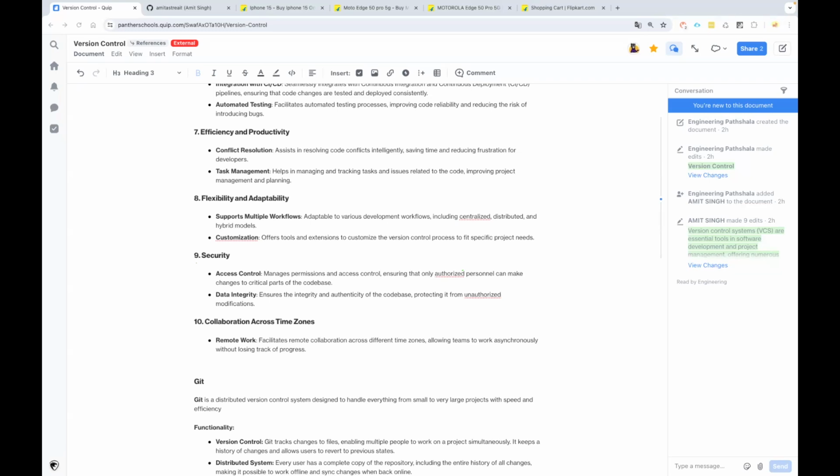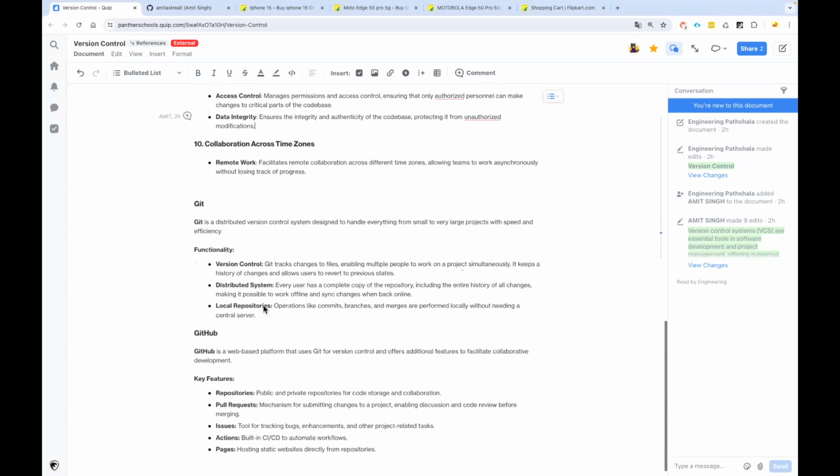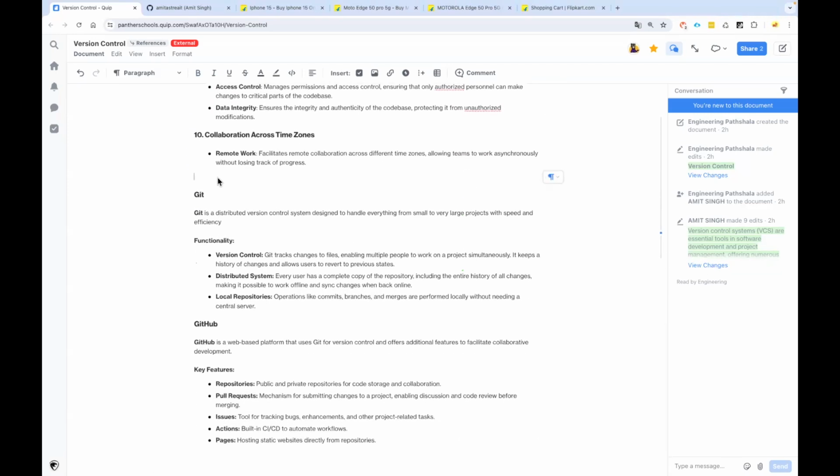I'll move forward to the next topic before I start the practical implementation. There is a misconception in the market. Whenever we talk about Git and GitHub, people think that both are the same. That's not the case. Git is a provider for a distributed version control system.